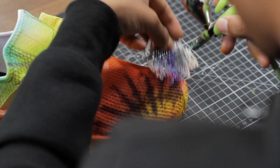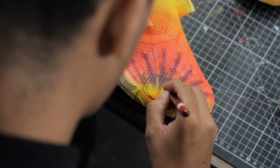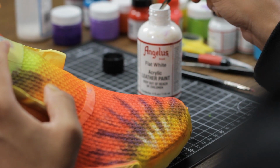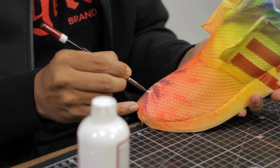Now that we have our base color set up and our print ready, we're going to go in with a round 0 just for detailing, because there is a lot of white and blue highlights throughout. We just want to go back and accentuate those points of the shoe, so it all comes together and looks much cleaner and much better.